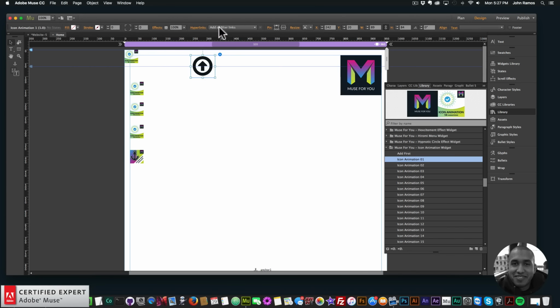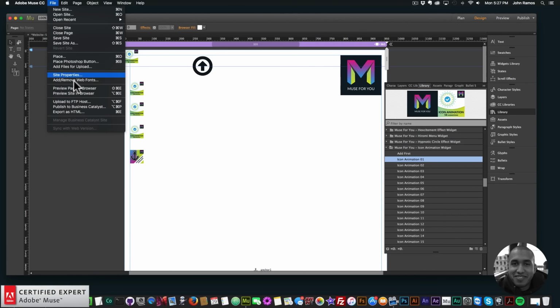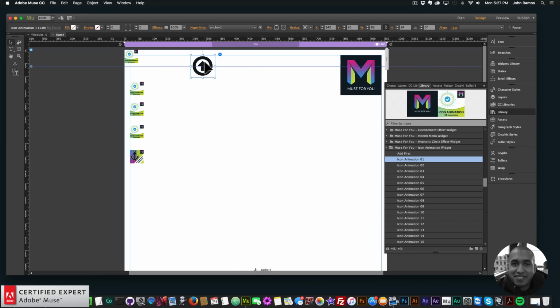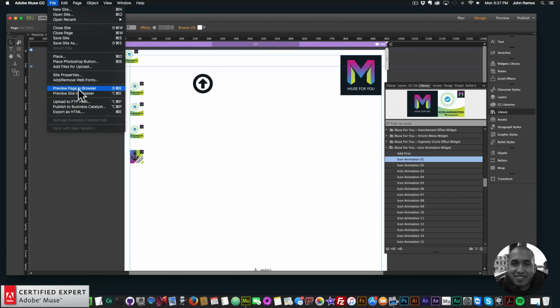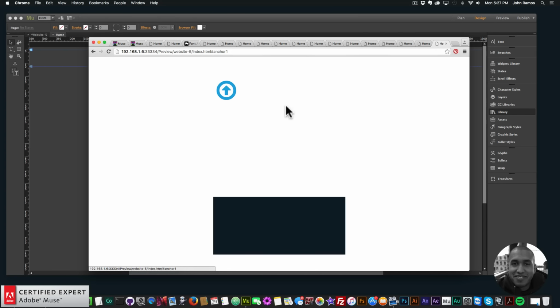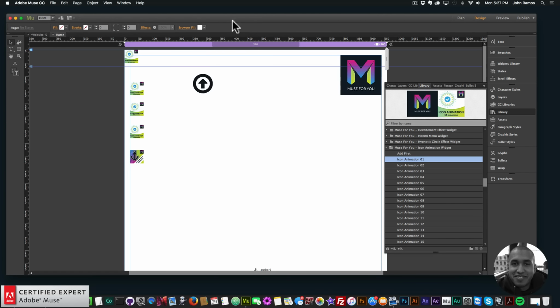And first I have to link it to the anchor point, kind of jumping a little bit here, but I'll go to File, Preview Page in Browser, and I click, and it goes to that section. So I can bring this down a little bit. So what I'm trying to kind of showcase is that you can have a really cool icon menu that explodes every time a user clicks on it, and have a really fun and interesting website that engages the user in that way. Just an idea. You don't have to use it that way, but just an idea I had.